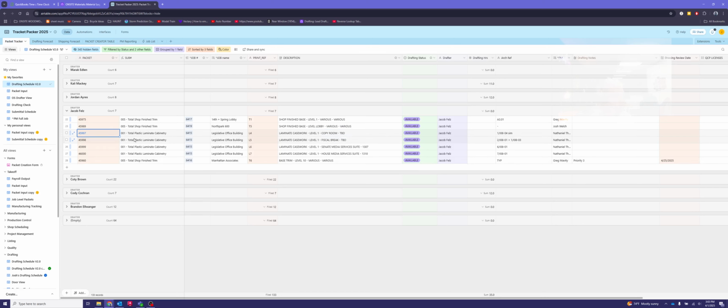We got L4 here. L4 is for the Project 6415 Legislative Office Building. It is some more laminate casework in one of the copy rooms on that project. This one does also have some slight variation. I did some snooping on it before jumping into this meeting. The countertop is actually laminate on this one instead of solid surface, so it is slightly different in that sense. Some cabinets are a little bit different as well, not by a lot, but slightly enough to make it worth digging into here.